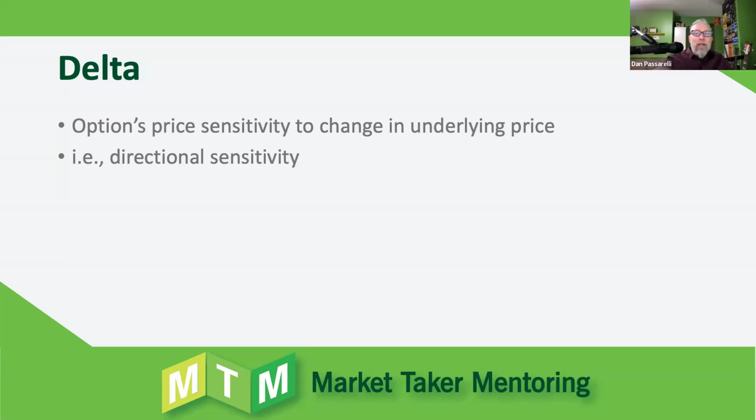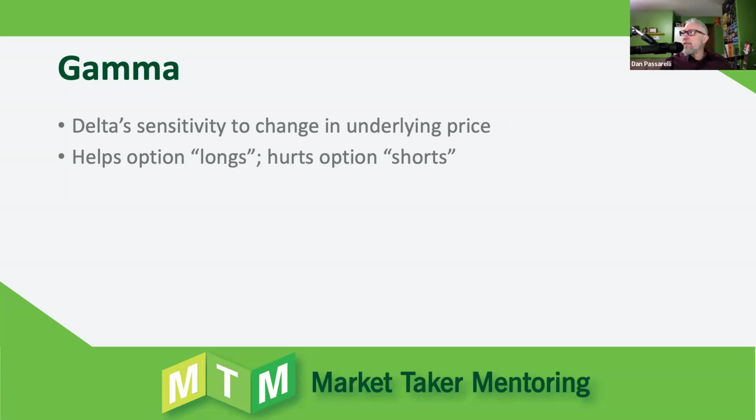And when options are in the money, they have big deltas. When options are out of the money, they have small deltas. And so we can take that concept and realize that as stock price changes and options get more in the money or less in the money or more out of the money or less out of the money, their deltas consequently must change. And gamma measures how much delta changes as the underlying stock price changes. That makes sense? For those of you who are pretty experienced with options, is that a pretty good definition of gamma?